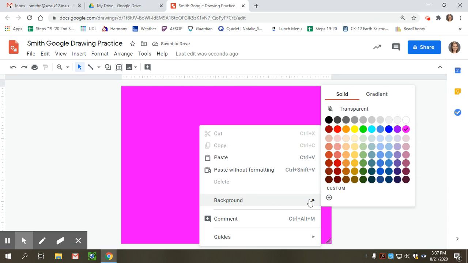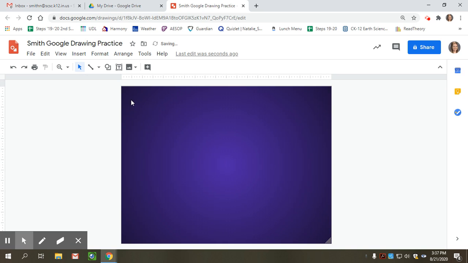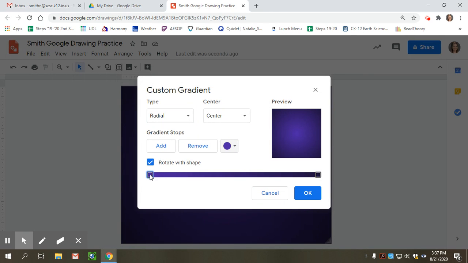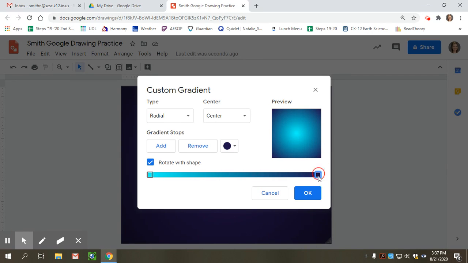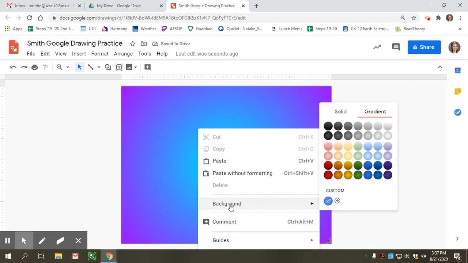Or if you go over to gradient, then you can select one where we have a range of colors, or it kind of changes and adds some depth to it. My favorite part about this is that if you click on Gradient Custom, you can actually change the colors that you're dealing with. So if I want this to be something a little bit more vibrant, maybe I want to select different colors that are a little brighter. Or one reason that I've used this in the past was to create a model of the sun.